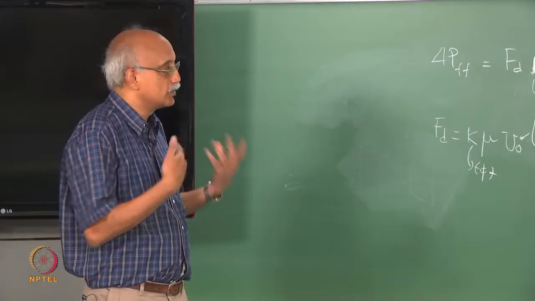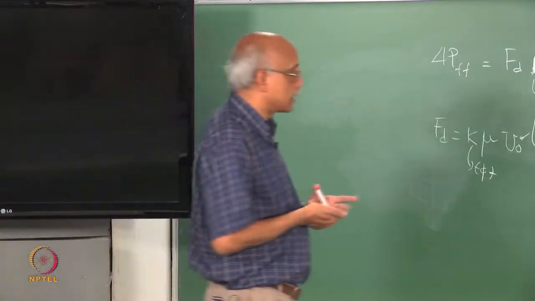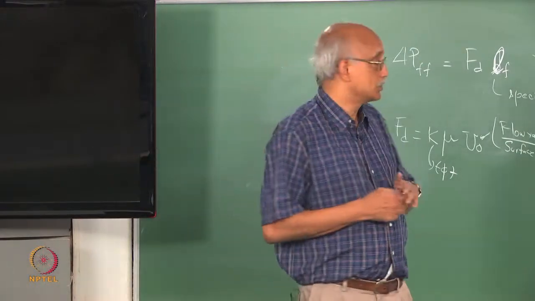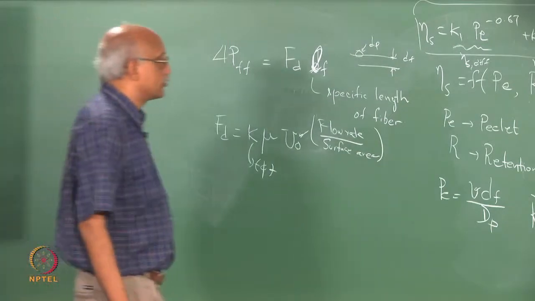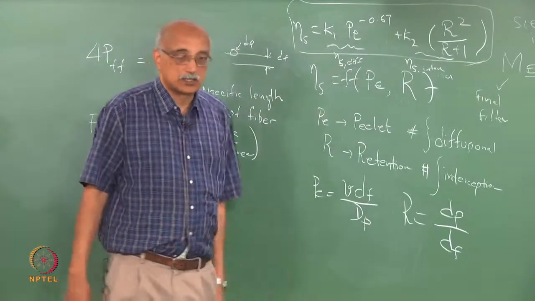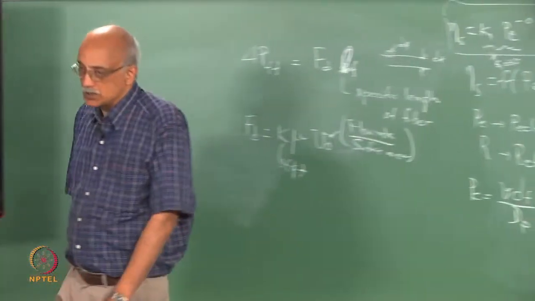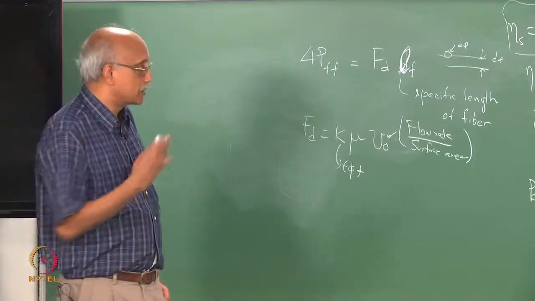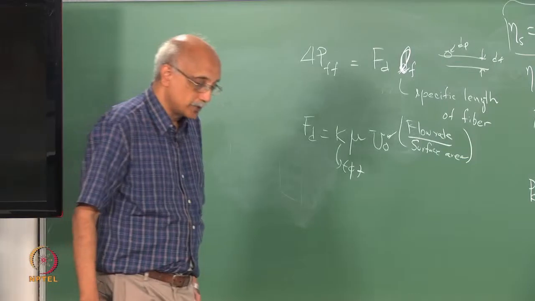And how do you use that kind of knowledge? It depends on your application. For example, if your process is particularly sensitive to particles that are a micron and larger, then you want to maximize this part, even if that means you sacrifice some in this range. And similarly, if it is the other way around, you design your filter in such a way that you maximize this capture efficiency even if it means you are losing out a little bit on the interception side. So, all of these are design considerations for filters, and we have talked about some of the differences between membrane filters and fibrous filters and so on.